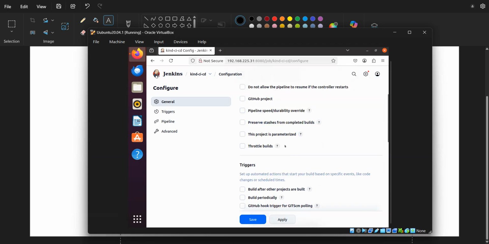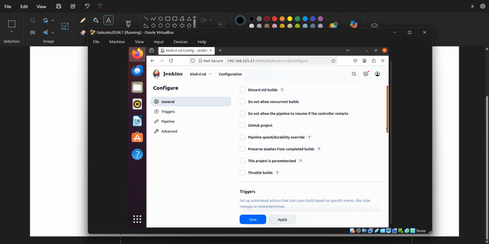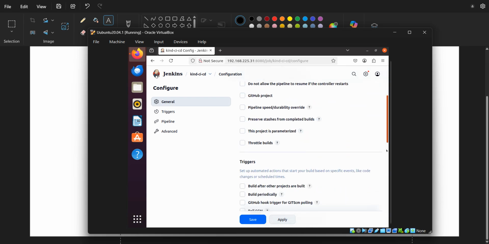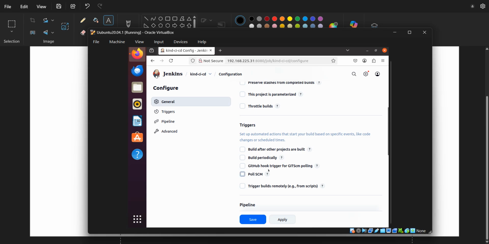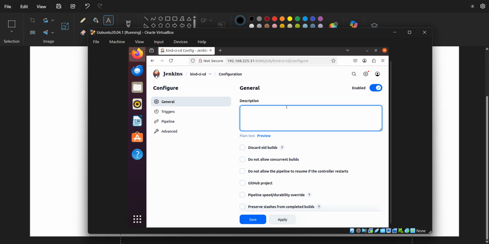Now it's asking us for the description for the configuration item. I will write that this project is from GitHub, so I will mention GitHub here or pull SCM. As per our agenda, we will take the pipeline script from SCM. Here you can also see the description, and I can give it as SCM Git. You can also enable or disable the current project, and we were on the pipeline.